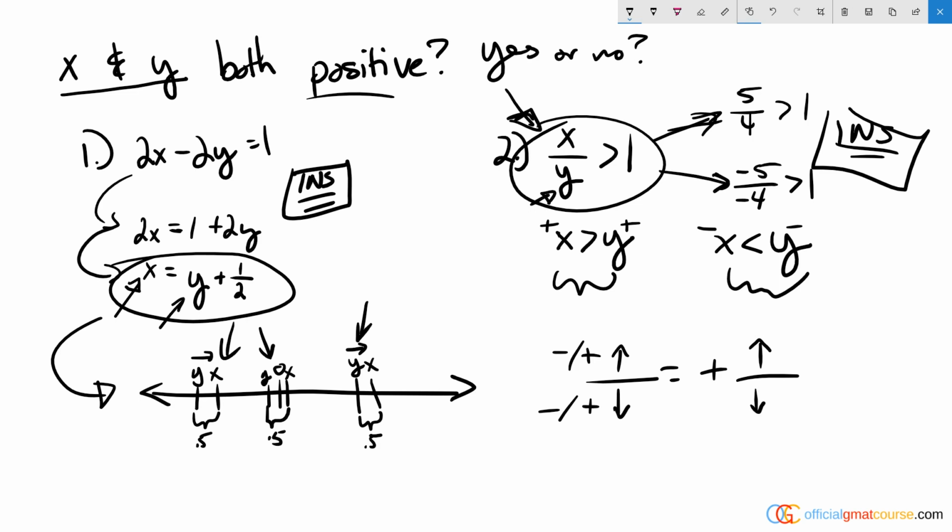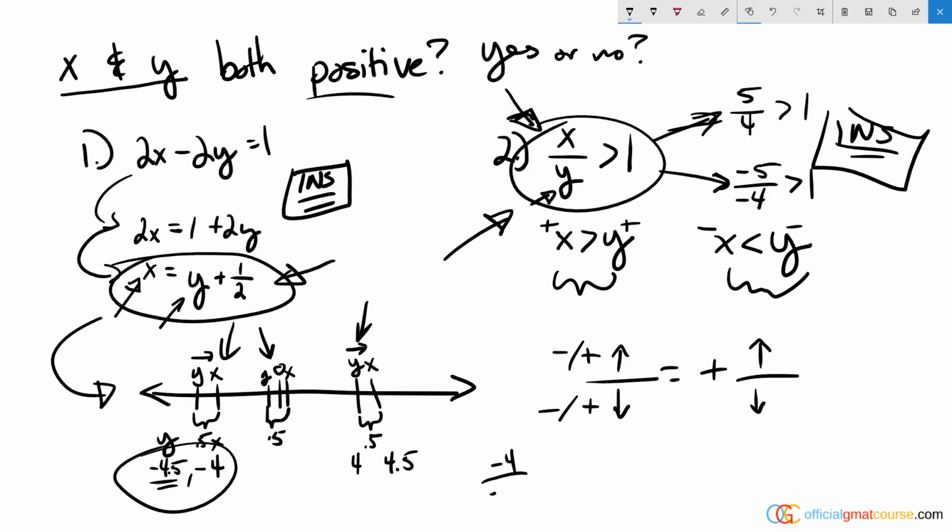So as I look at this, I see that in order for x to be 1/2 greater than y, I'm either going to have a situation where y is 4 and x is 4.5, or where x is -4 and y is -4.5. And what we notice is in this negative situation, the y actually has the larger absolute value. So if we were to plug these in for x and y in the formulas that we had over here, we would find that x over y, which is -4 over -4.5, is not greater than 1. And so we're not able to use this as a set of possible integers for x and y because it doesn't follow both of our rules.